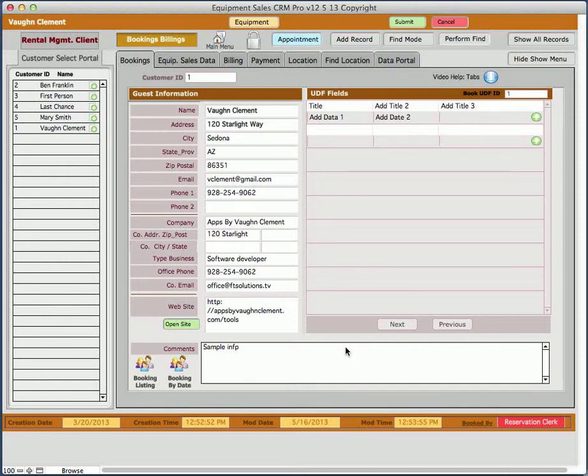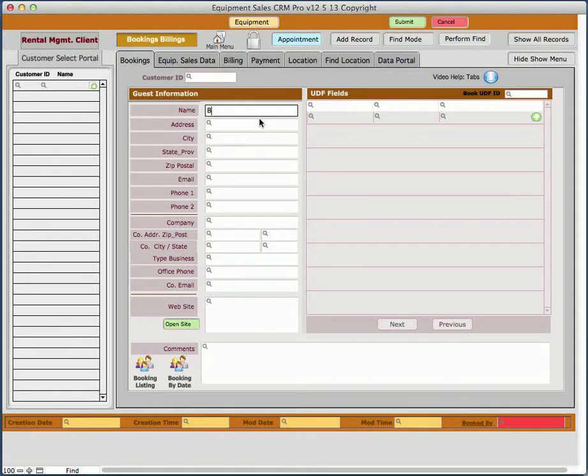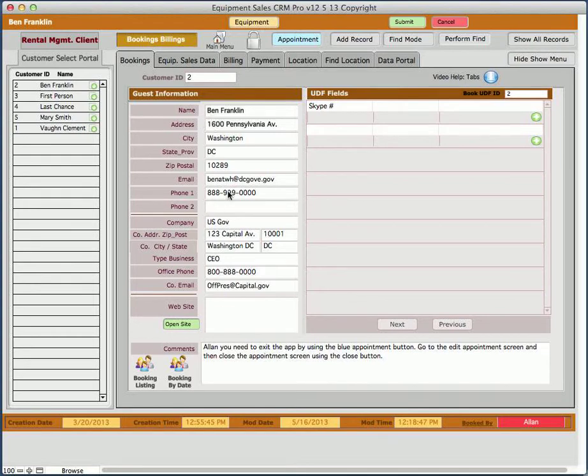If you want to move between records, you also have the option to click the next and previous. There's another way to move through these screens if there's a lot of people in here and you want to go ahead and find one. You do a find with this button. You would click find mode. You would type in the first part or as much as it needs to find the person. In this case, I'll put in Ben for Ben Franklin, and then I'll click perform the find, and you'll see that it'll put Ben Franklin's information on the screen for you.